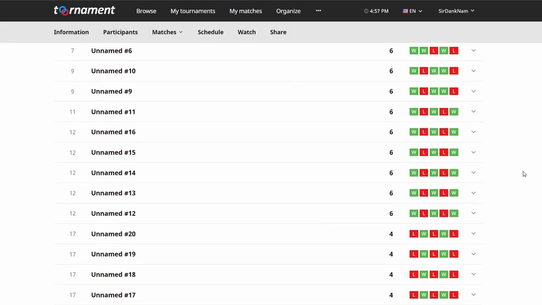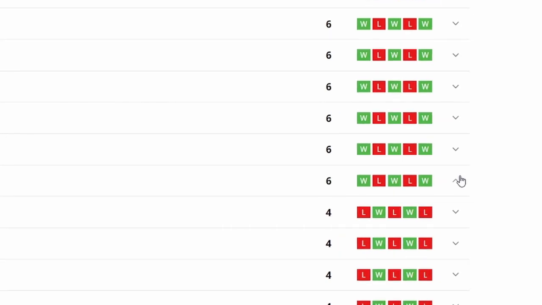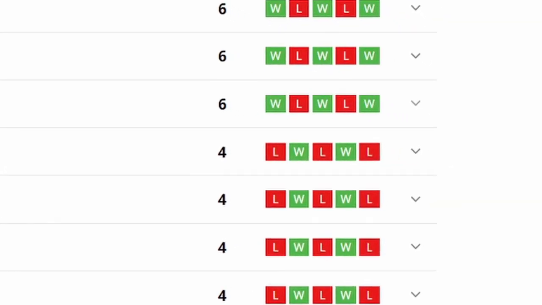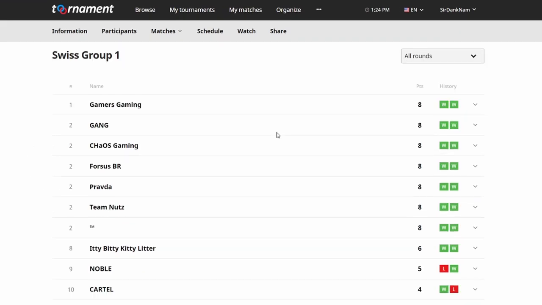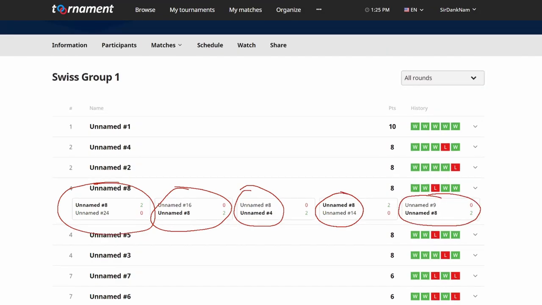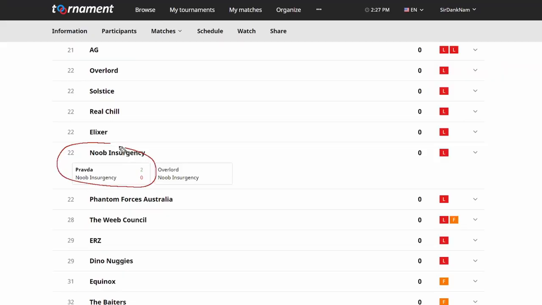That would mean that by the end of the qualifiers, the top 16 teams would at least have won 3 matches, and the bottom 16 teams would at least have lost 3 matches by the end of qualifiers. Overall, with this system, every match you play, you get closer and closer with playing against teams that are relative to your skill level. So your only match that would be dramatically unfair would only be your first one.